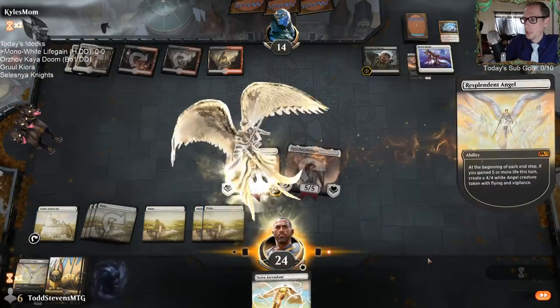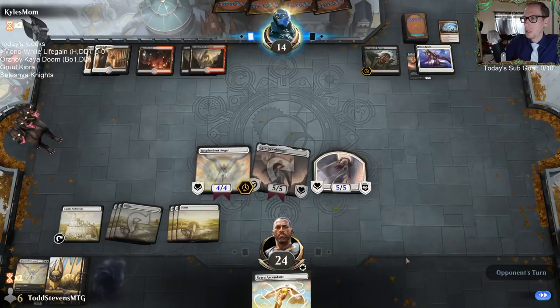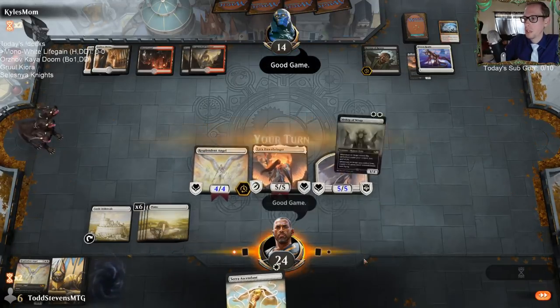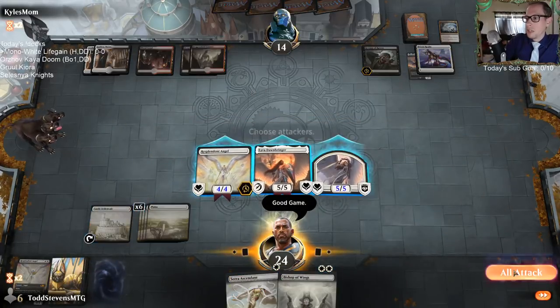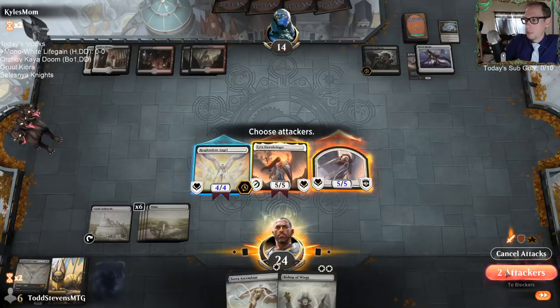I'm not gonna play the Ascendant. We'll play the Resplendent Angel though. Kind of force them to have a sweeper, because if they don't have a sweeper, obviously I have a ton of power in the air. So they went good game. I could definitely mean Settle.